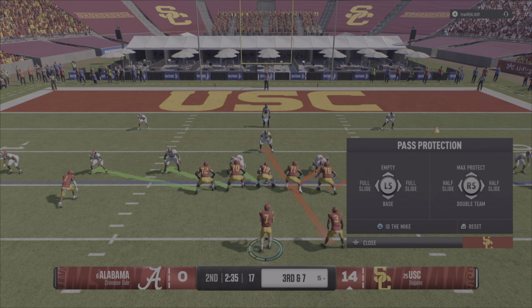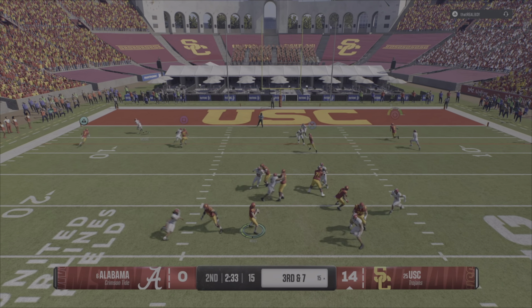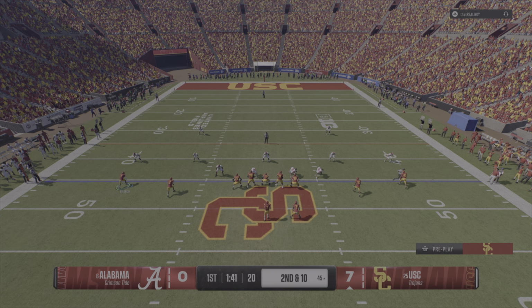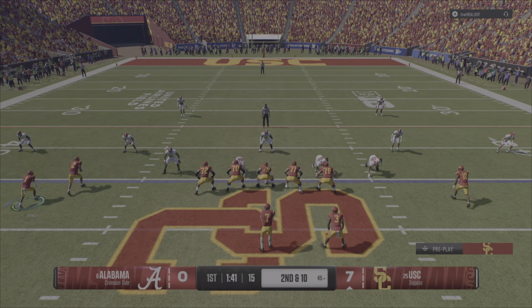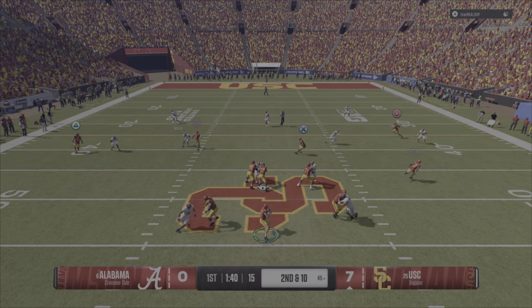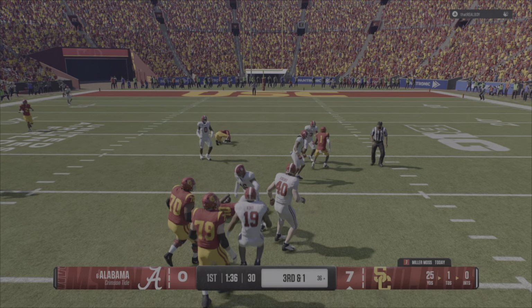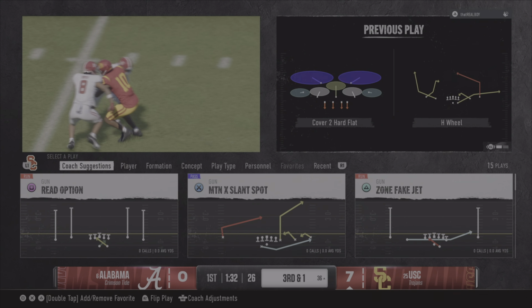Watch this cover zero. Pass protection, half slide to the left, drift away from the free rusher, touchdown here. I just wanted to throw that in there. But obviously there's more to it. I'm going to fine-tune it, do little things. And obviously I'm going to develop some split safety stuff. But if I do split safety, the middle of the field is open. I'm going to invest resources to closing off the middle of the field, even from a split safety type defense.